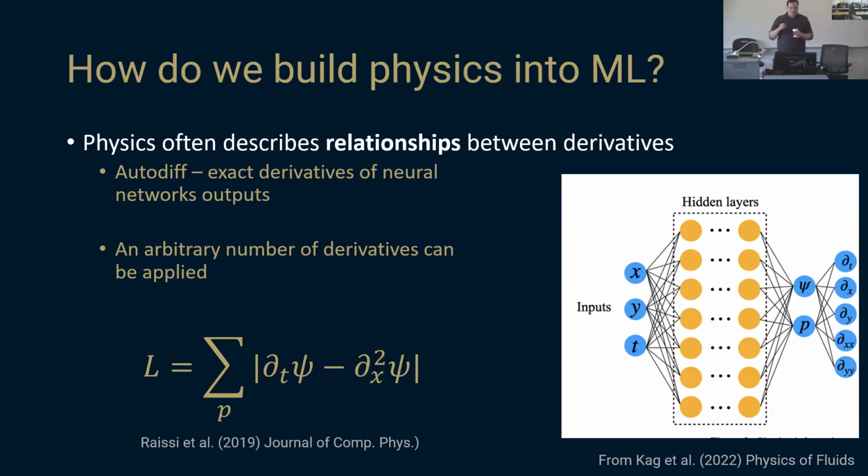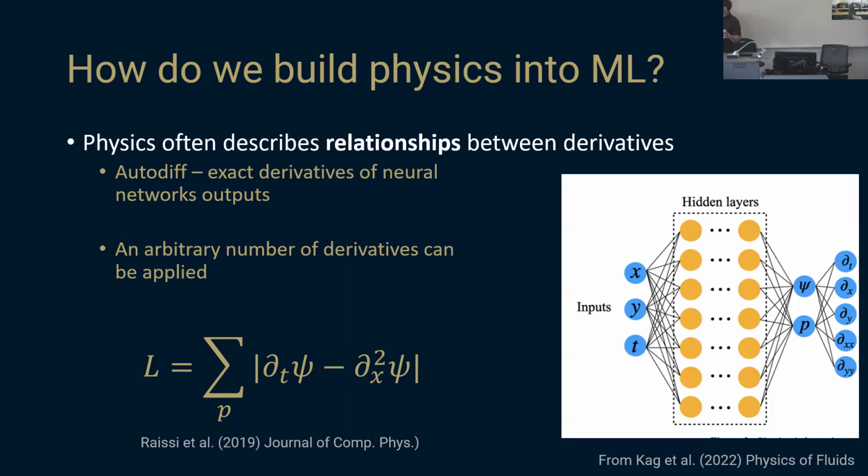And so if you want to compute the derivative of some final quantity with respect to something that was used to construct it, it can do so recursively and automatically. It's a single function call. You can obtain any gradient that you want. It's really amazing. And so if we're trying to do a physics-informed approach where we're relating derivatives, we now have this amazing new tool where we can build a neural network, which goes from spatial or temporal inputs, goes through some hidden layers. It doesn't matter what the structure of those hidden layers are. It's completely general. And then outputs some fields. Let's say they're hydrodynamic fields.